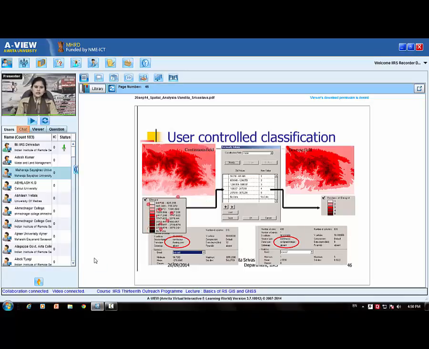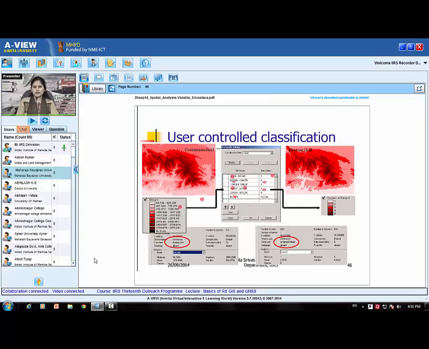The color does not mean anything specific, because the black here is no data, and this means less elevation, and in this manner we are going towards higher elevation. This is the classification table. From the continuous range of values, we are categorizing, making it ordinal data. That is, we are saying highest, then high, then medium, then moderate, and then low elevation. So we are trying to categorize into a few classes from a continuous range of data.